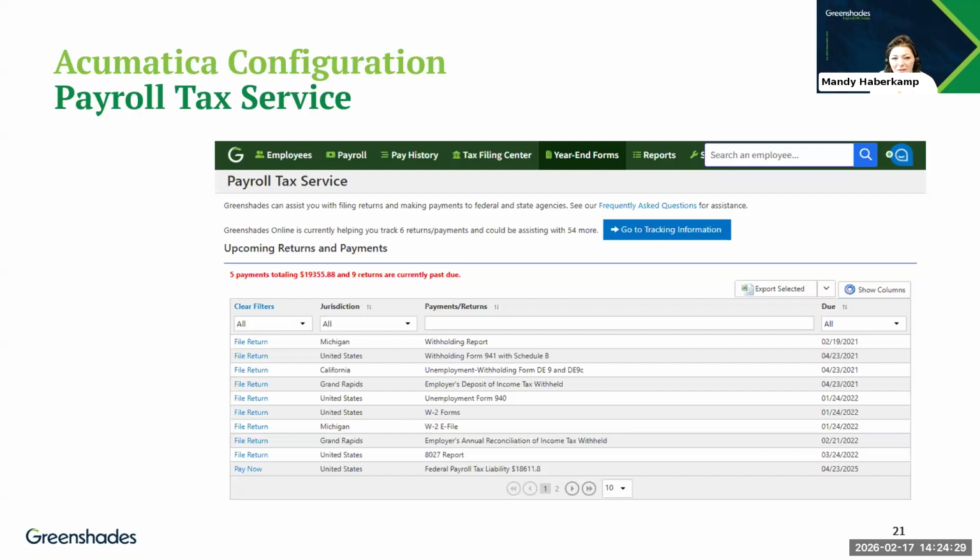How does that work with payroll tax service? Yeah, I think there are a couple of scenarios. One, if they need to get that information into Acumatica, it would flow, but we also have open APIs to share that information. As long as we get the right set of information to satisfy all of the different parts that our tax service needs to make sure you're on track, we can connect and get that information regardless of who's doing the payroll providing.